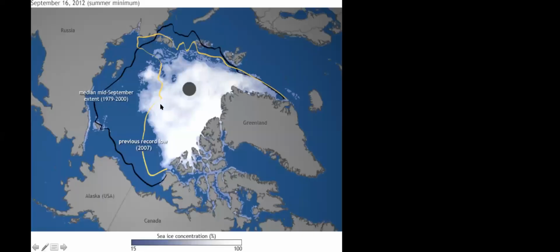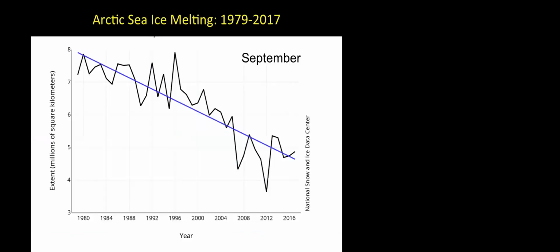But basically, what's happening here is that we don't just have a decrease in the amount of sea ice, but we have a decrease in the sea ice thickness and the sea ice age, which is another one of these self-reinforcing cycles. So it's not just that it covers a smaller area, but it's much thinner and therefore easier to melt the next year. And so as a result, sea ice has been declining really dramatically in the Arctic. Again, the years that I showed there were 2007 and then the new record in 2012.